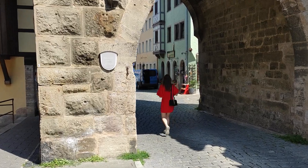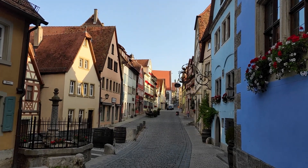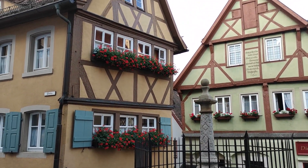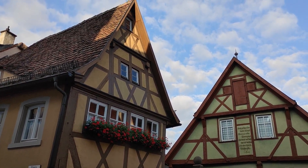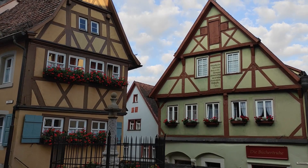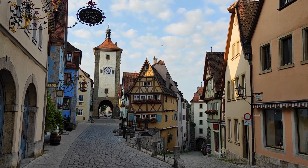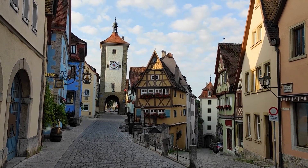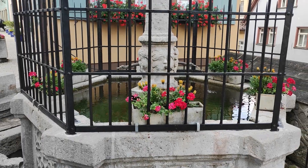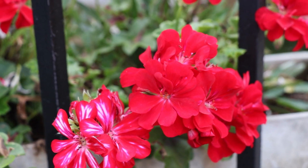Once you pass through, you will find yourself in the most popular location in all of town. We arrived at the Plönlein — this must be the most iconic landmark in all of Rothenburg. It's known for this yellow half-timbered building in the center, and in the front you can see this cute little fountain. No wonder this spot is so popular and so often photographed. If you look from afar, it just looks straight out of a fairy tale storybook or a postcard, with all the clouds in the back. It's just absolutely stunning. And if you come early in the morning, you just might have the whole place to yourself.